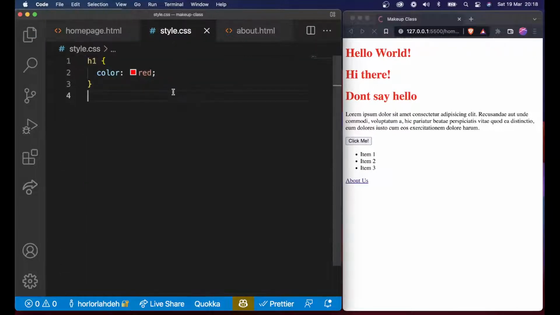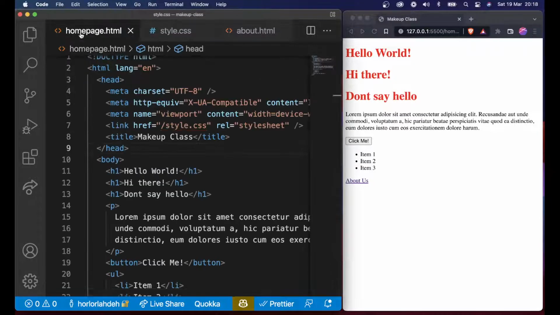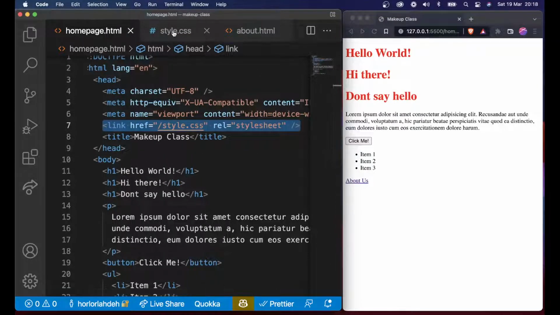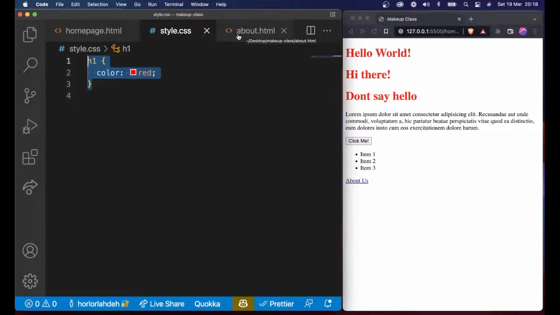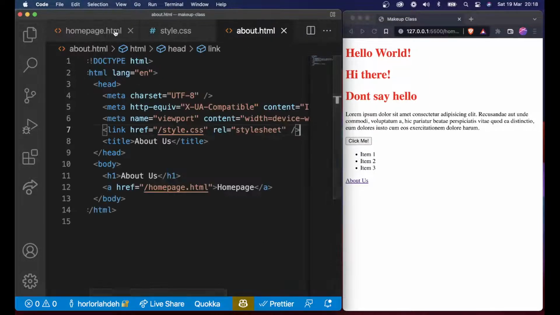That is so that we can write it in an external file and import that file inside any HTML document whatsoever, as long as we feel that that style sheet is going to be useful to that particular HTML document. You get the point? So it makes sense now. Okay, so that's what we are doing here basically.